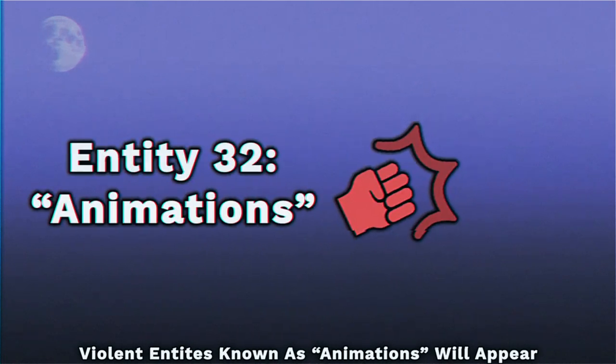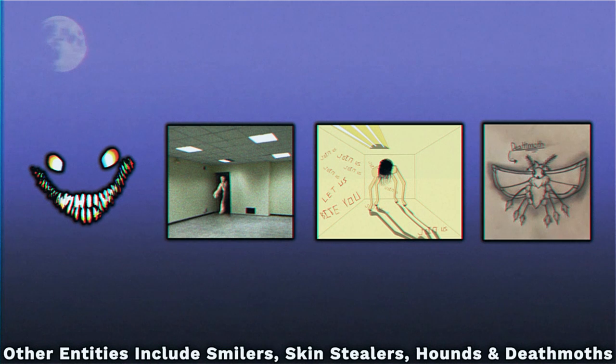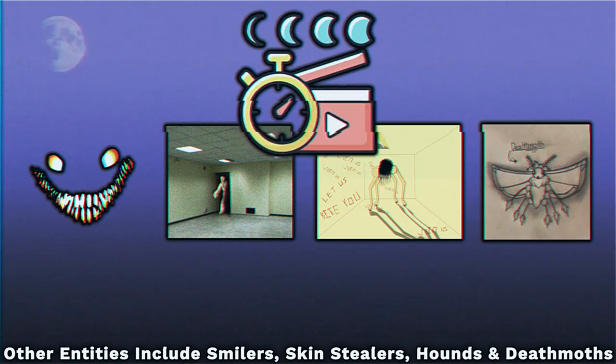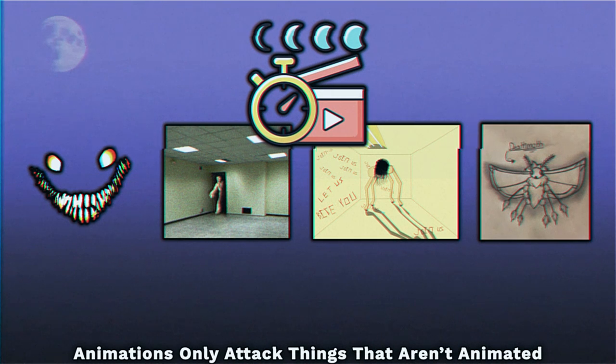At nightfall, the music will stop abruptly, with entities known as animations appearing, attacking violently if spotted. Other entities, such as smilers, skin stealers, hounds, and male death moths may also appear with a stop-motion look, since the animations attack things that don't appear animated.